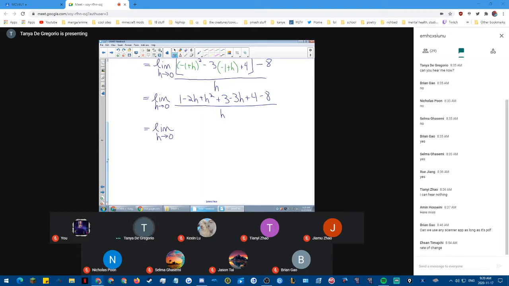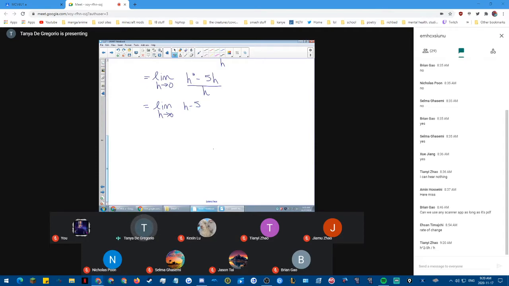What did you get? Yeah, excellent. So it's h squared minus 5h over h. But we're going to factor out that h and cancel it. Yes? And you're left with h minus 5. Now, we want to take the limit as h approaches 0. Well, if h is approaching 0, we can say that h is equal to 0. Notice, guys, I write my limit until I sub into it. As soon as I sub into it, I take it away. So now 0 minus 5 is equal to negative 5. That is the slope of the tangent that passes through the point.